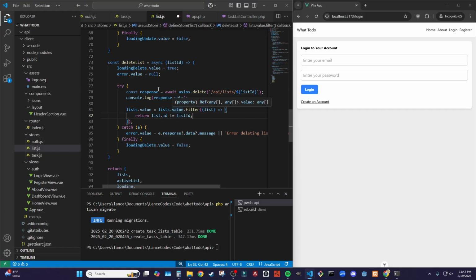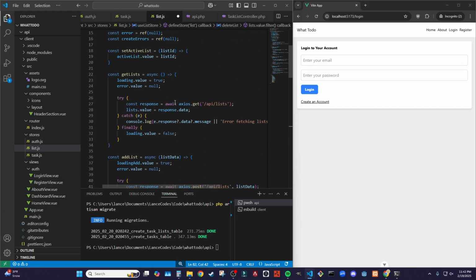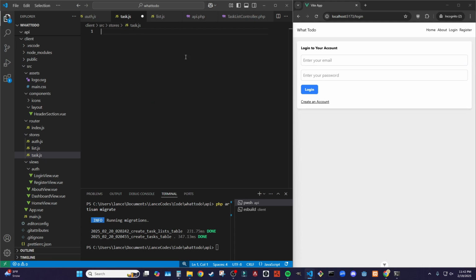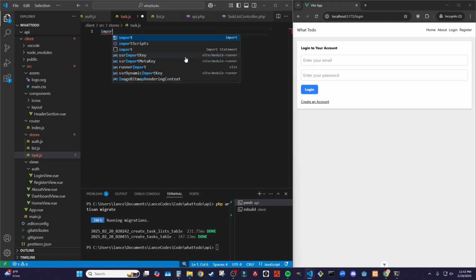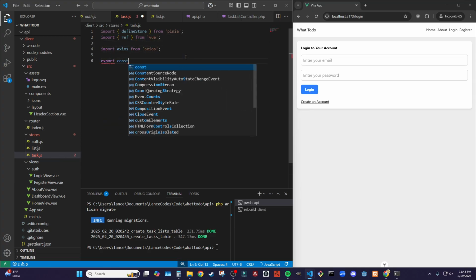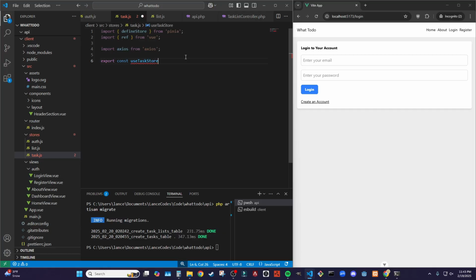All right, so now we've got all our functionality built for our list store, and we can start working on our task store. So we'll do our standard imports up top, and we'll define our export. Call this one use task store. And now we're just going to define some variables similar to the list store.